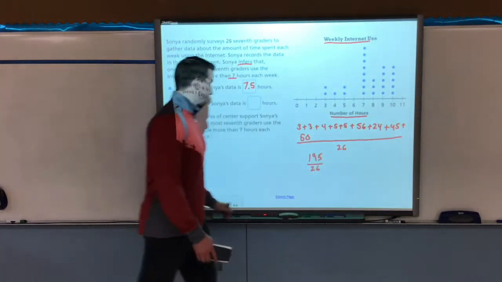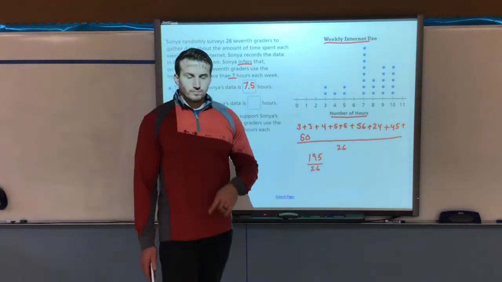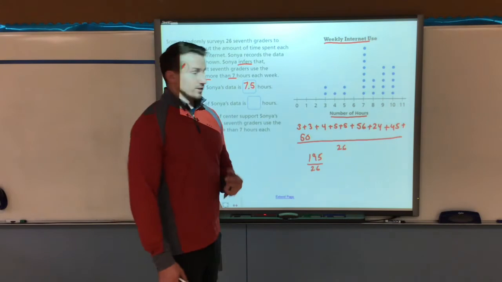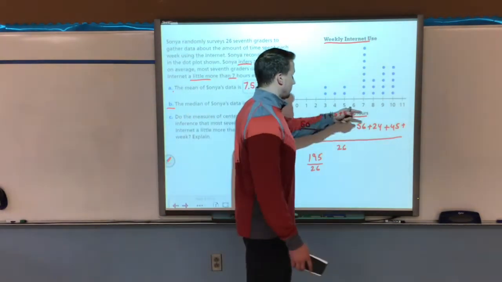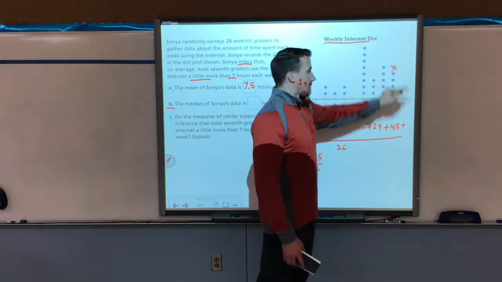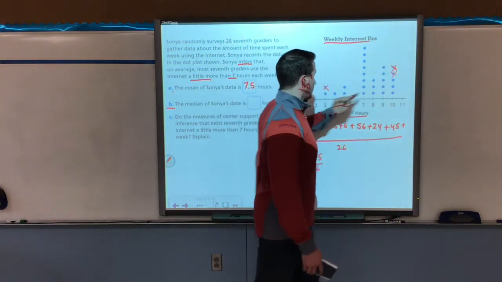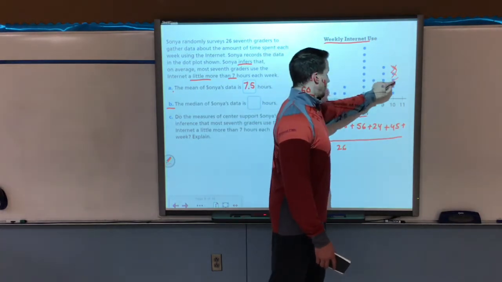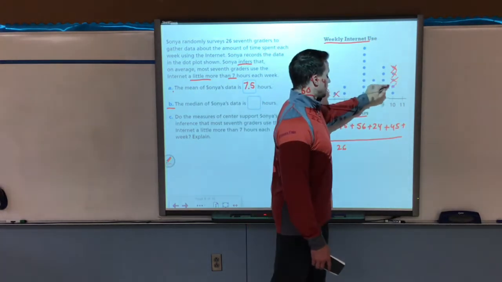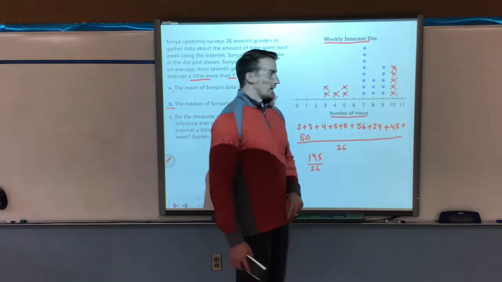So instead of rewriting them all, I'm going to cross them off as I go with the highest and the lowest. So my highest is 10, right? I cross off the top one. Lowest is three, then 10 again, then three, 10, four. Keep on doing this until I get to the next number. So there's all five. When the 10's gone, all five of those numbers between three and five gone.